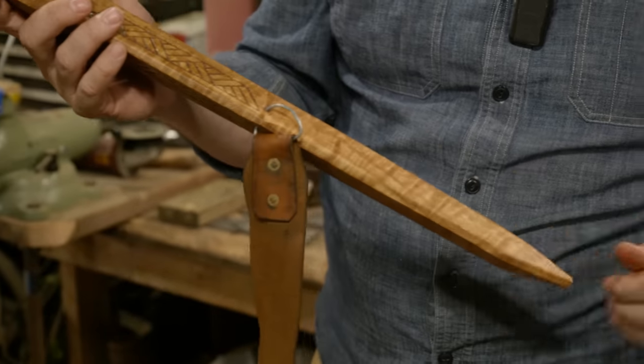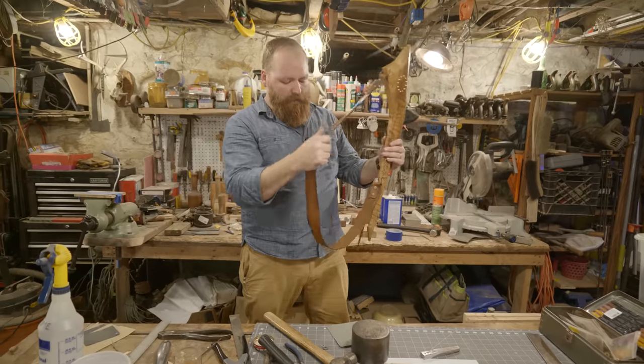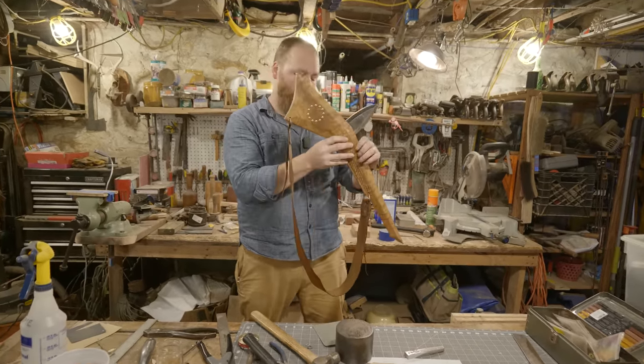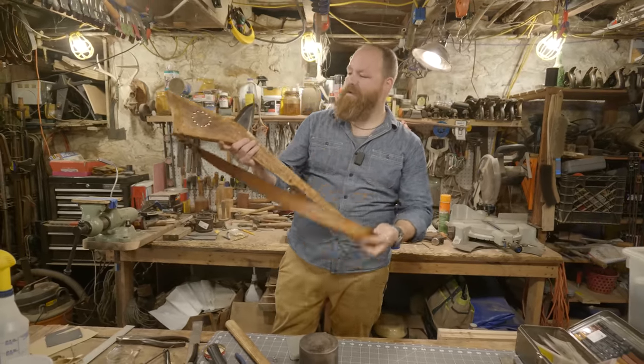I know I talked about earlier in the video doing some bead work on a leather strap, and I still think I want to do that, but I just wasn't exactly sure what pattern I wanted to do. I don't know if I want to replicate the same pattern I did here or something else, but we might just save that for a second video.